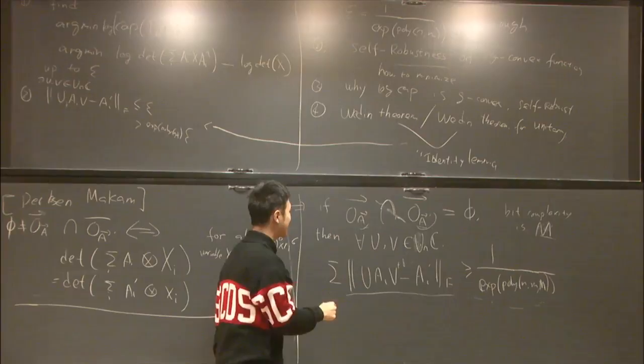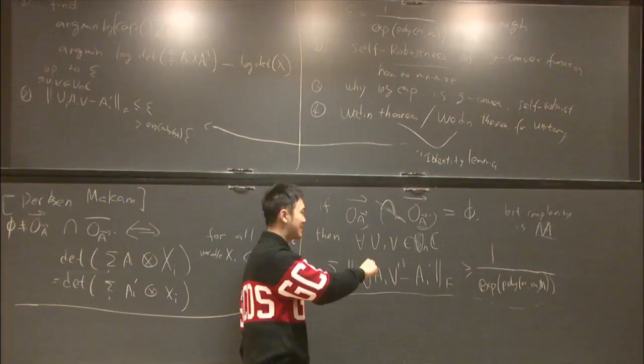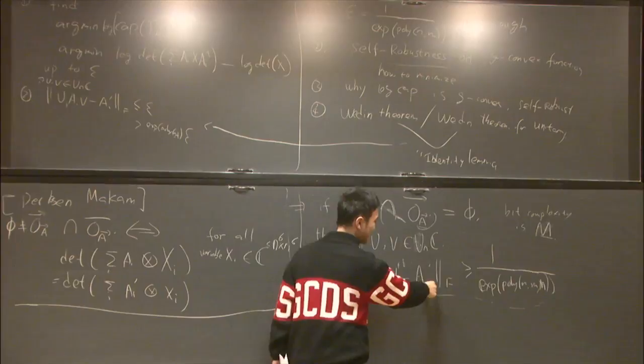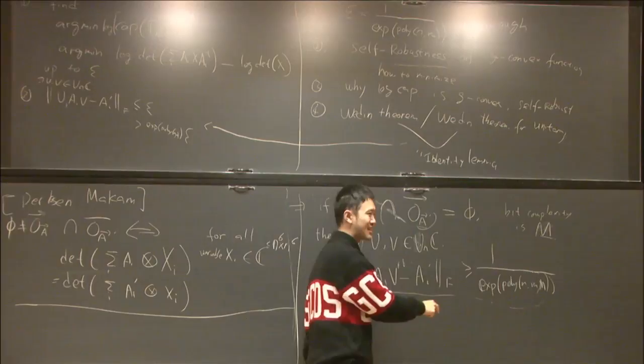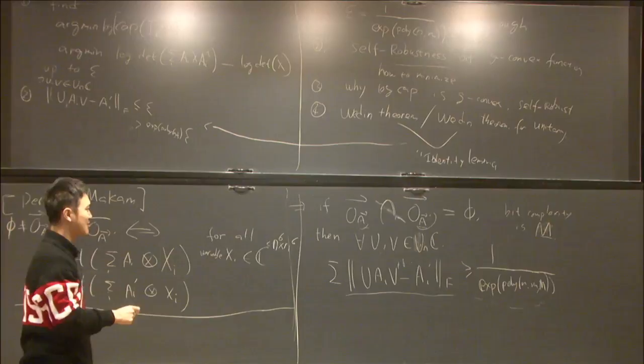So I just need to scale A and A prime inverse exponentially close to identity, and then there are U and V daggers that make this thing inverse exponentially small, which is something smaller than this. Then I get to the decision problem here. So inverse exponential is enough if we have this lemma.